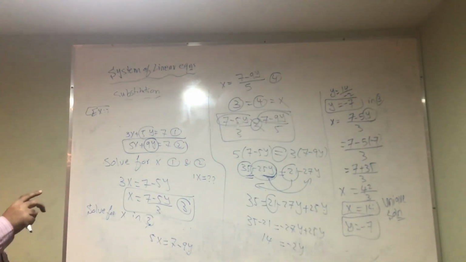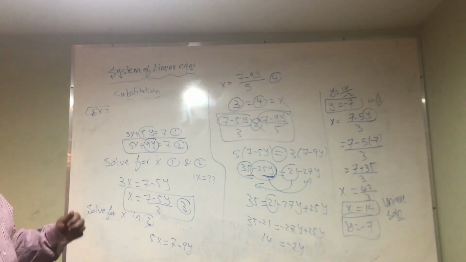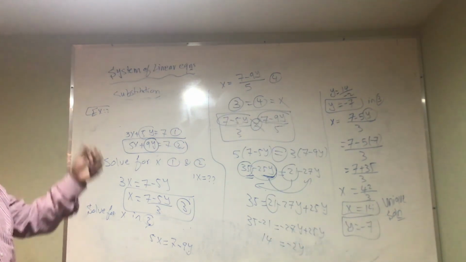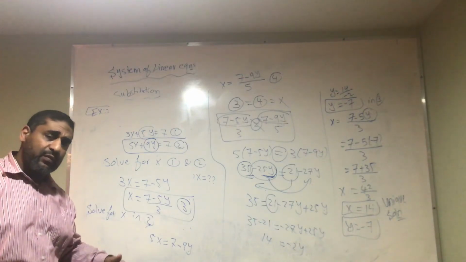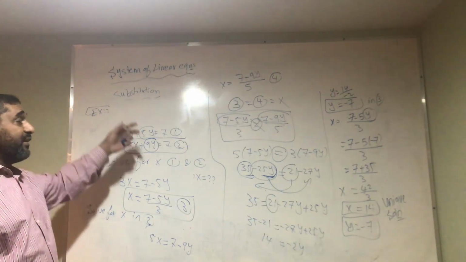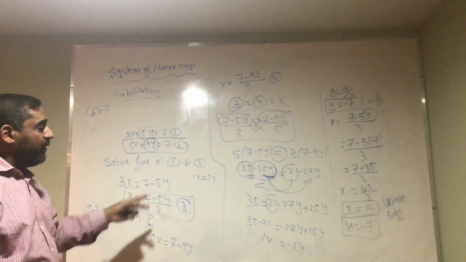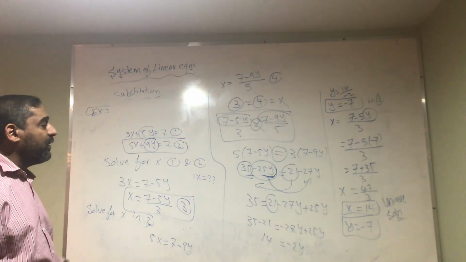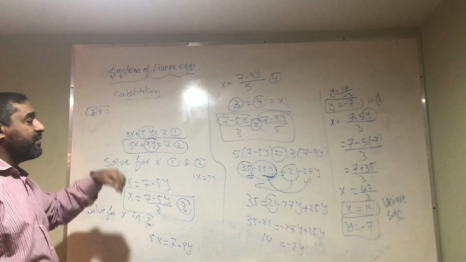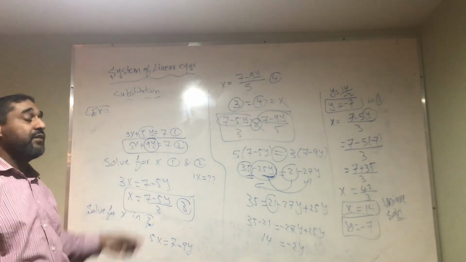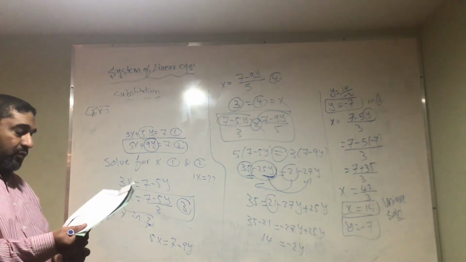So you have to give attention. If I ask you for the graph solution, then you have to use the graph. If I ask for elimination, you have to use elimination. If I give you substitution like this, then you can use either, as I explained right now, this one here or that. When I state the substitution technique, you can use either one. It's also called the substitution technique.